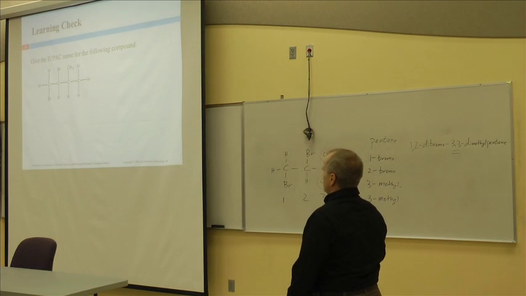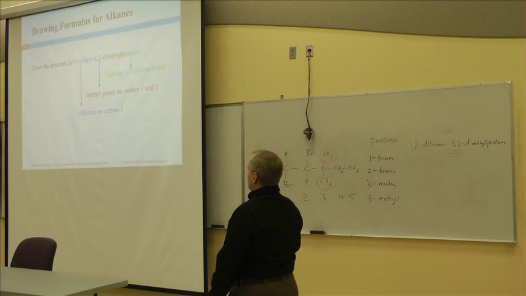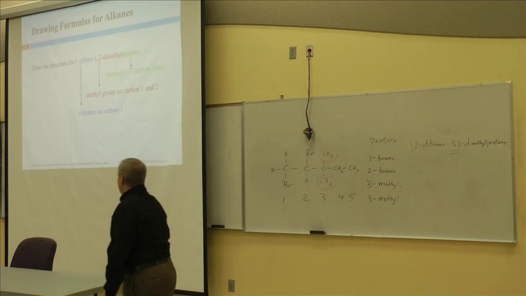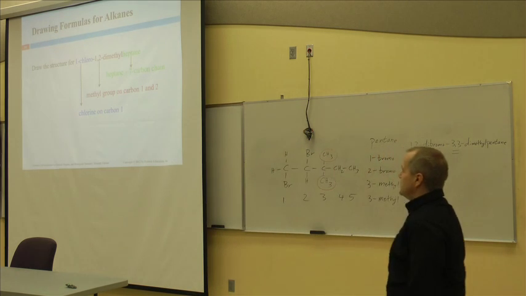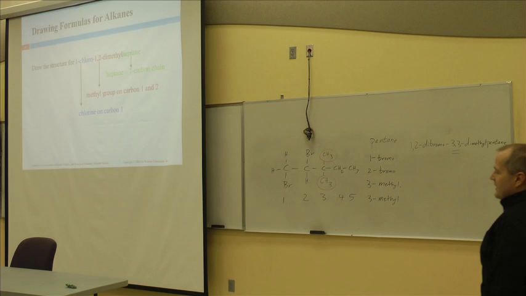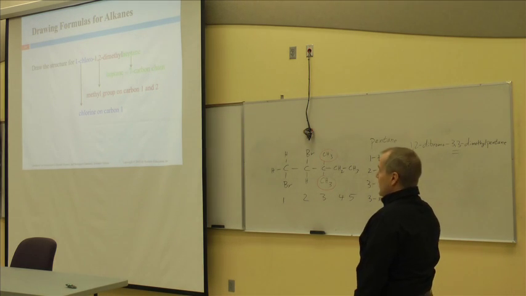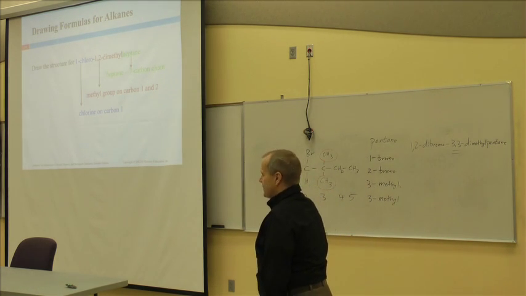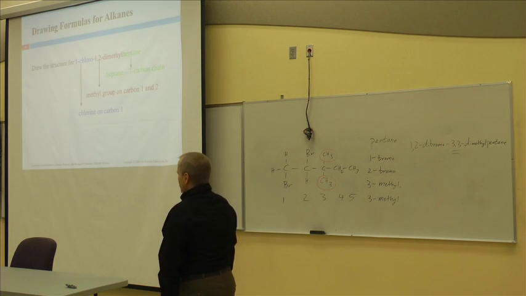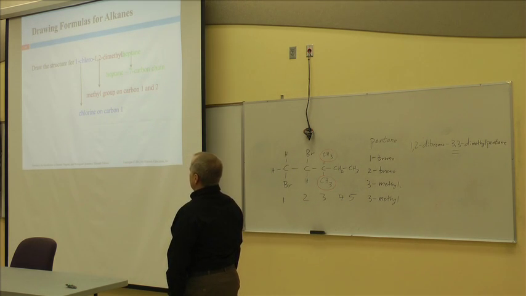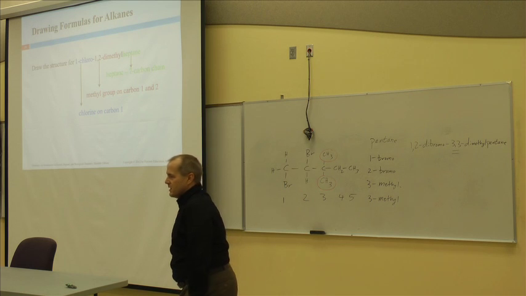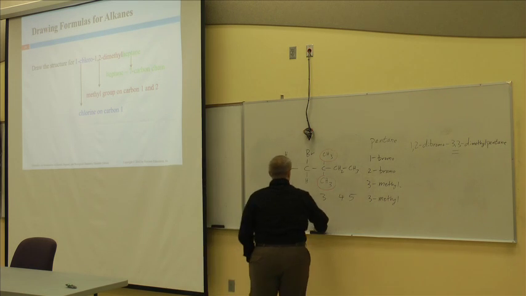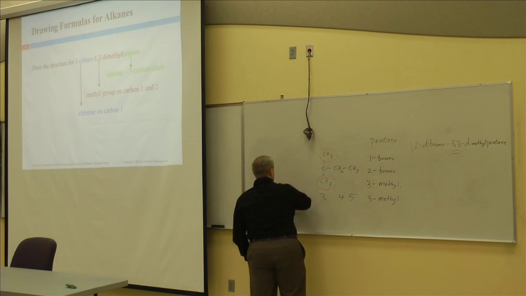All right, let's get to some different kind of problems here. Okay, draw the structure from the name. So now we have a name, and I want to draw its structure. The easiest way to do these problems, and these problems are really simple, these problems are dirt easy. You look at the end, and you say 1-chloro, 1,2-dimethyl heptane. How many carbons in a heptane? 7, right? So just draw 7 carbons in a linear chain. Seriously, it's that easy.